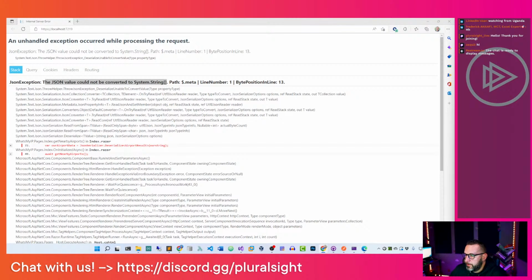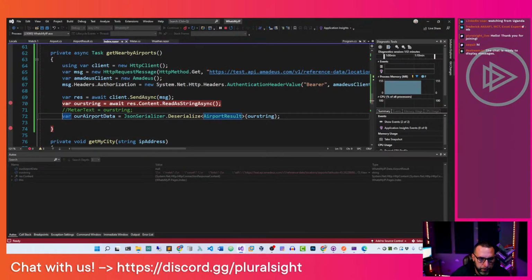So maybe it's System... Looks like this is a limitation with the System.Text.Json serializer, but I have not seen this before. So let me think about this for a minute.